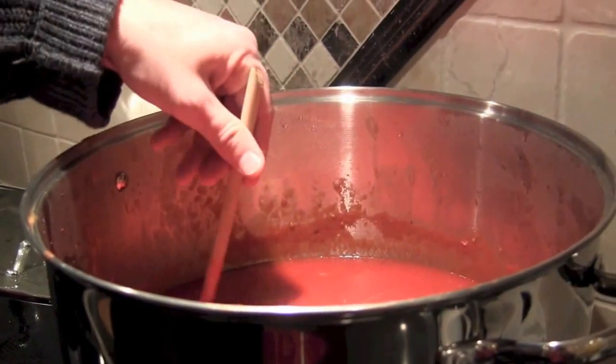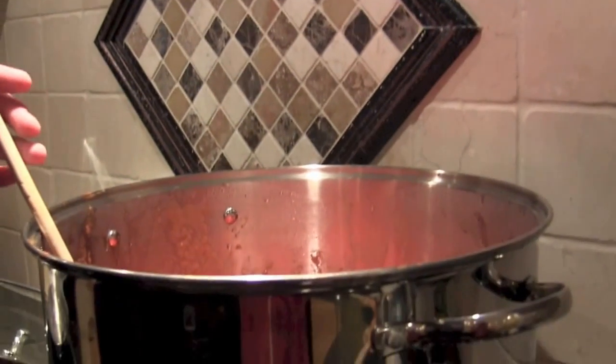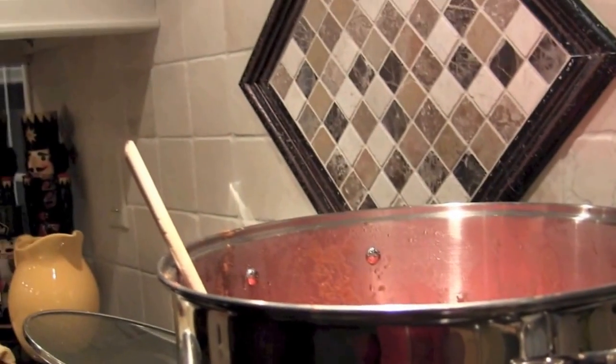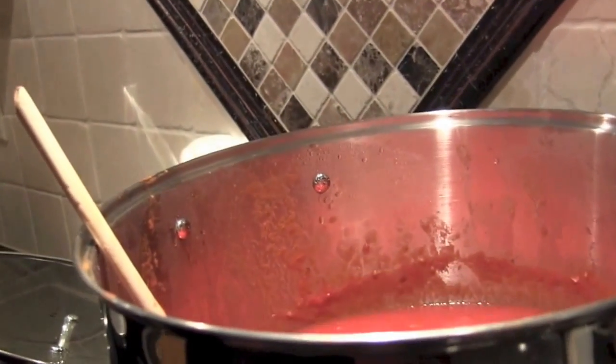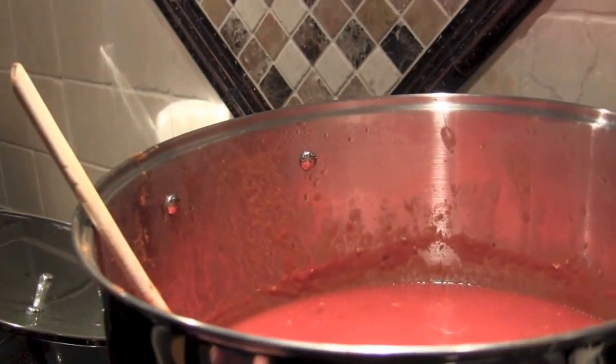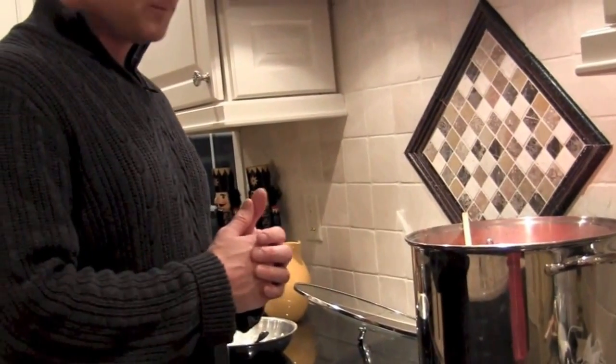I do want to caution people not to add a lot of salt to your sauce, to your personal liking, because sometimes if you have guests, they don't like a lot of salt, they can always add their salt when you serve it if they feel the need. So I put a little bit of salt, not a lot, but that's how you make tomato sauce or marinara sauce, spaghetti sauce, or tomato gravy from your own frozen tomatoes.